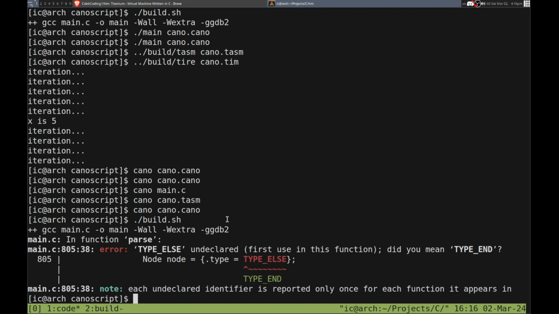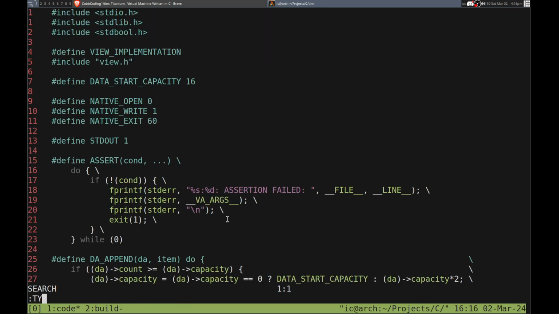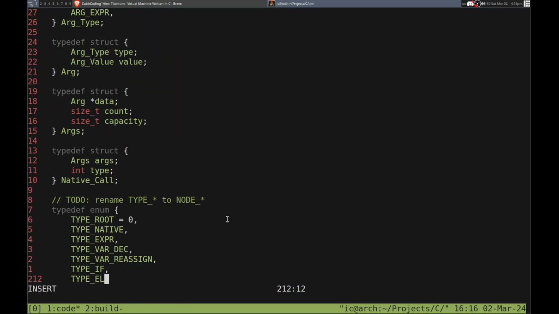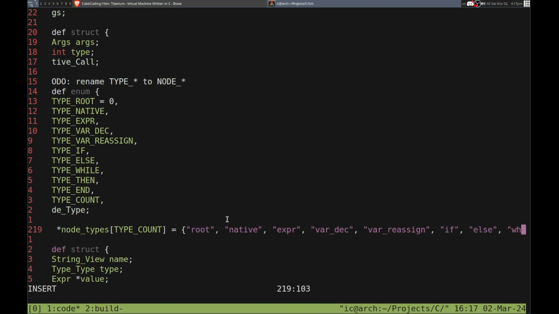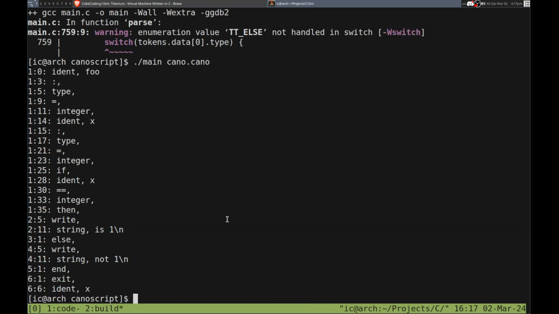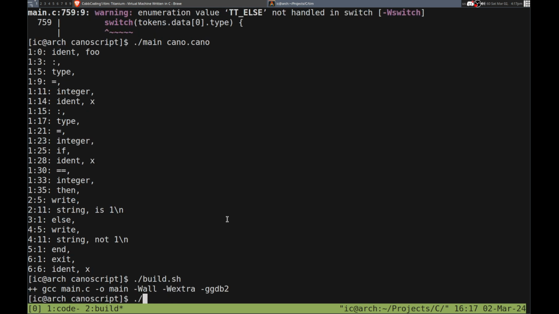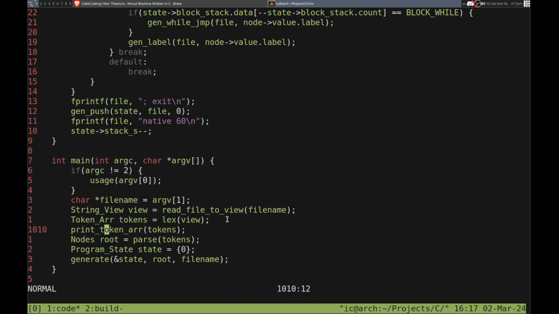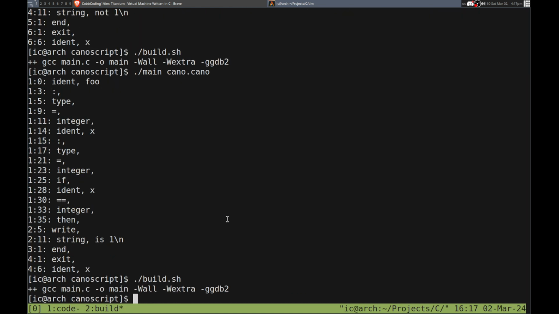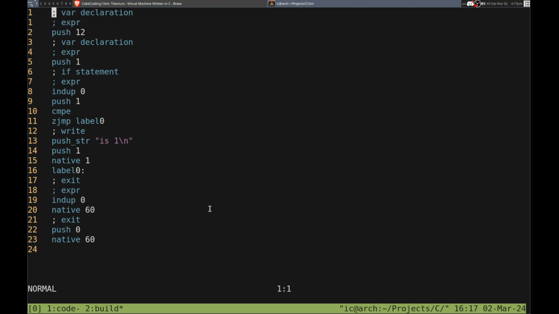That does not work. So I need to add type else and then it should work. Okay. Let's add this as well. Okay, so build it, and let's run that, and I don't need to print it anymore. Okay, and let's look at the pattern.